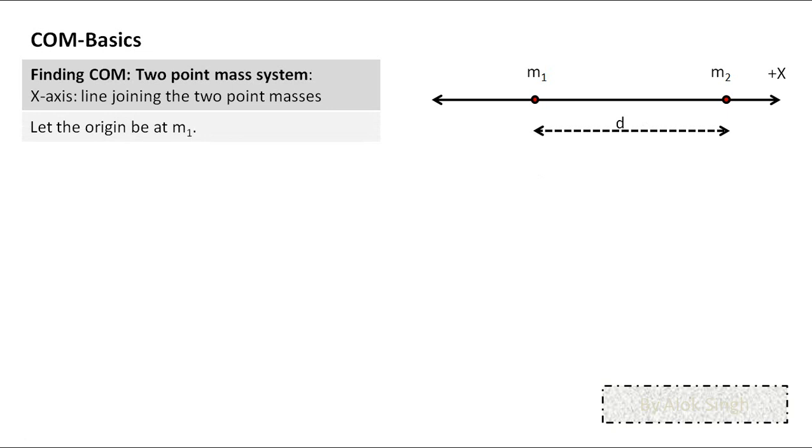And for the choice of origin, let me choose the origin also at point m1. What is the advantage of choosing the origin at m1? The moment of one mass becomes equal to 0. And as we will see later, the position of center of mass is independent of the choice of coordinate system. So I can always choose a coordinate system which makes the calculation simpler. What is the coordinate system chosen here? We choose the x-axis along the line joining the two particles, and we choose the origin at one of the particles, m1. So that's where my origin is.